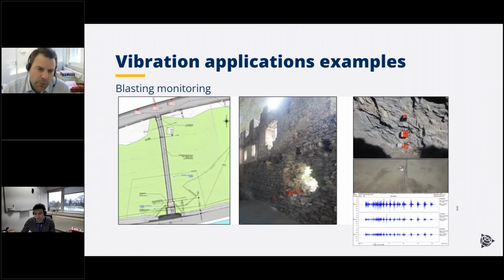Another example for blasting monitoring: you have an existing tunnel on the left. You see the 3 red dots, that are 3 devices, and they wanted to blast a new access tunnel, the one that you see basically vertically. And they had to protect a few walls, very middle-age walls, sort of ruins that are protected. So that was a little bit sensitive. And also the existing tunnel on the right, just to make sure that by blasting, you won't have rocks falling down into the gallery that is already in place. And when you look at the bottom right, those are typical signals you get, time history signals, 3-axial, when you are measuring and monitoring blast vibrations.